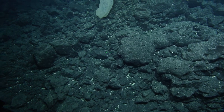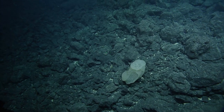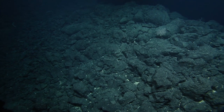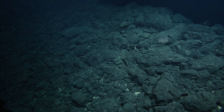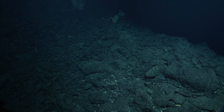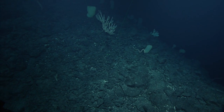Another one of the polypogon sponges. You can bring your head to the left a bit for me, that'd be great. Left just a bit more. Yeah.